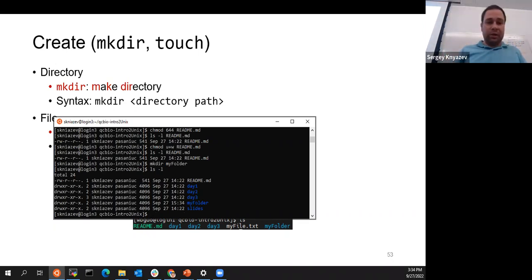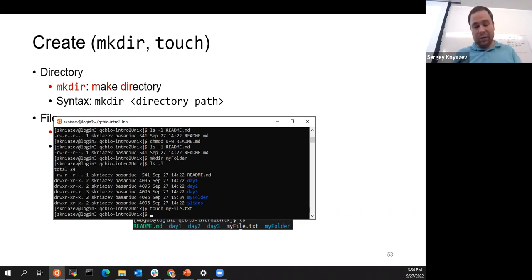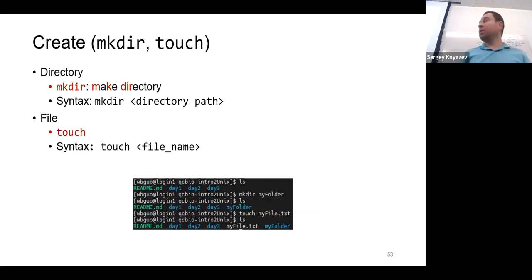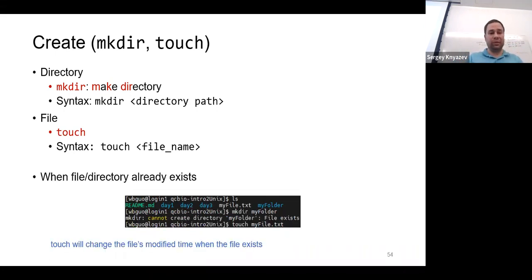If I want to create a file, I put touch and my file name, myfile.txt. It will create an empty text file. Okay.